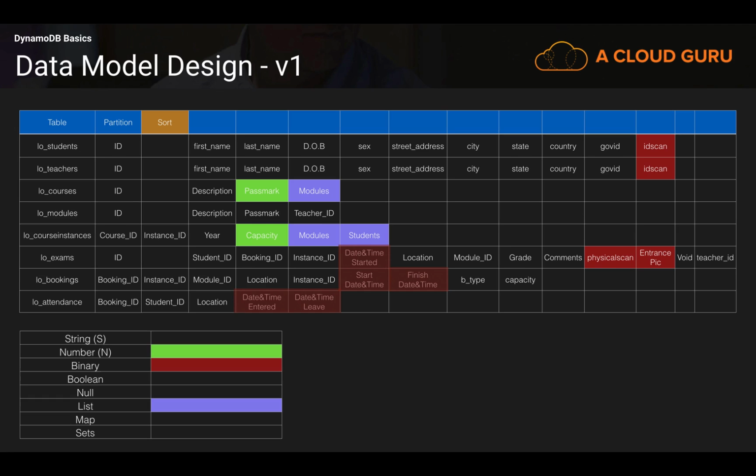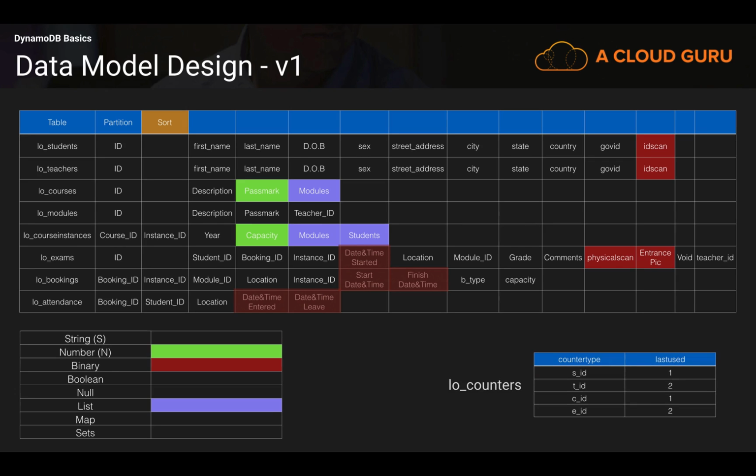There are many ways to accomplish this, but for the version 1 data model, we're going to use a non-ideal method because I'm going to use it to illustrate some problems with doing it in this way. Many databases have a way of using a counter for an attribute, a value in a column that is incremented each time a row or item is added. DynamoDB doesn't have this ability, and so I'm going to use a counter table. This table will have one item for each of the counters, one for each table that uses a generated ID as its unique partition key.